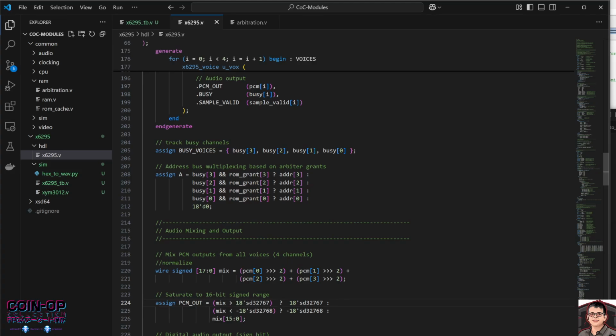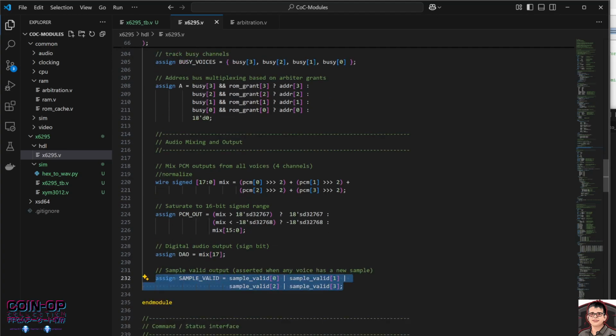and this is your DAC, right? Sample valid is very important, because you only want to output sounds on your speaker that are valid. Like, you don't want a bunch of static, right, or noise. You want to only instruct your code to latch data if the sample is valid. That's the way it's outputting valid noise for you. Okay. So that's the top level module, right?